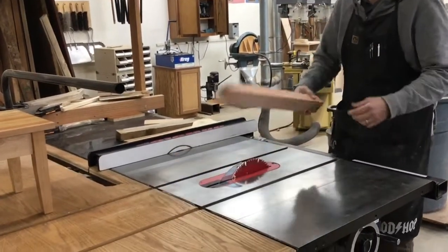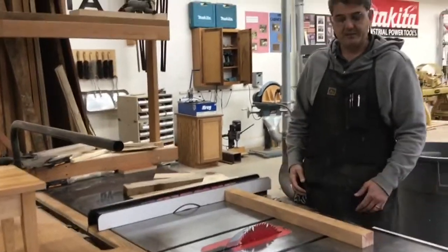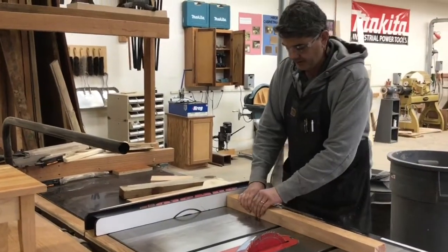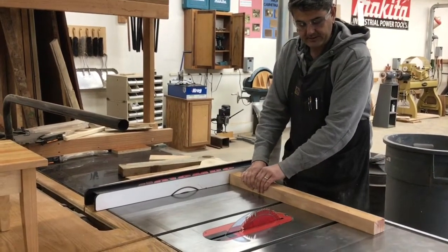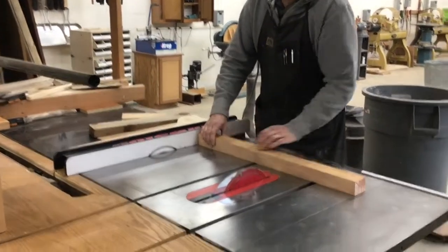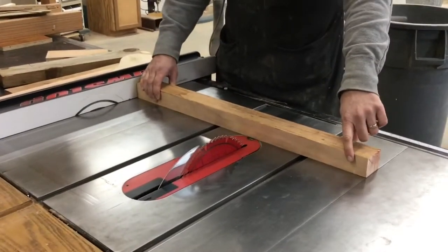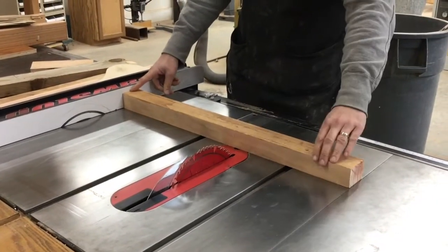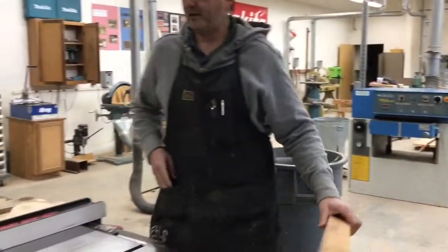Here's the dangerous way to doing it, which I never want to see you do. If you decide to cross cut on a table saw, this is what could happen. You push, push, push. Watch how unsteady this part of the board is. Can you see that thing wiggling back and forth? So you never want to do this, because if you do, the blade will push the board this way. You'll lose contact with the fence, and the board will get thrown across the shop in a very expedient manner.